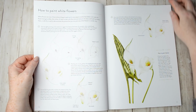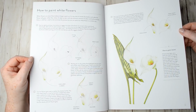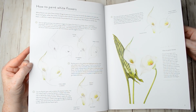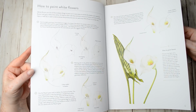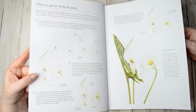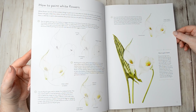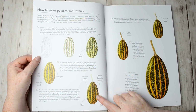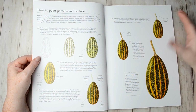The next one is how to paint white flowers, which is quite important because you're painting on white paper. So this is obviously showing you how you make white flowers stand out with a white background. The next one is how to paint pattern and texture.